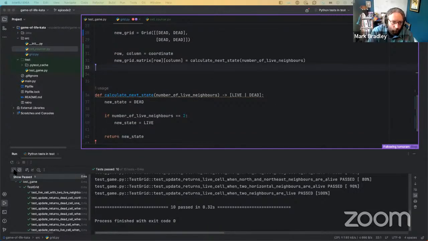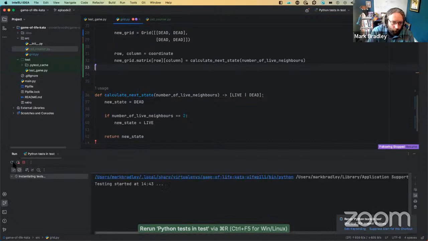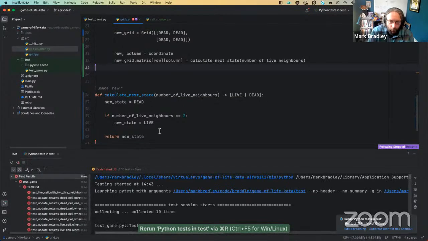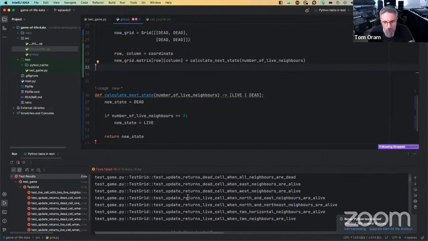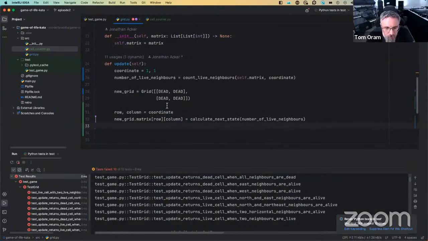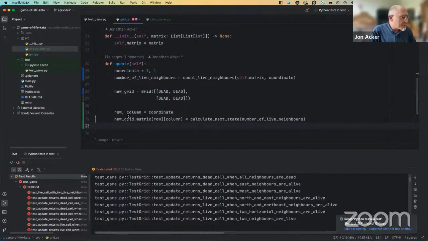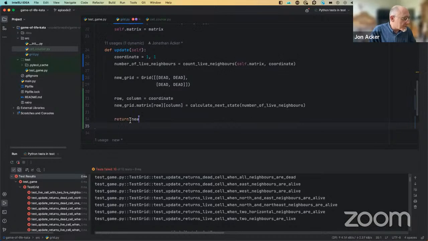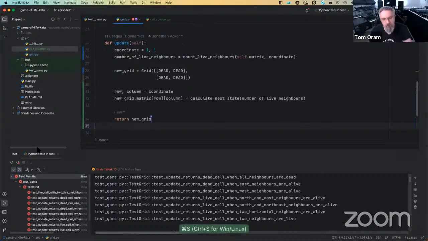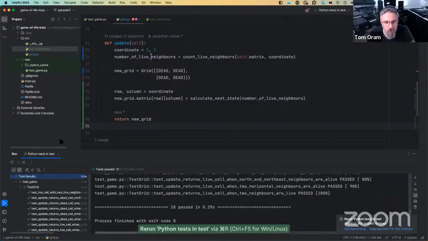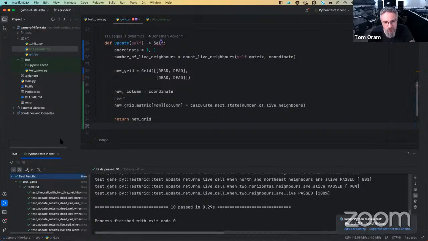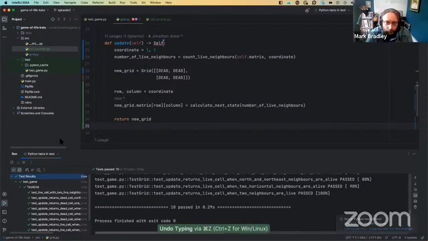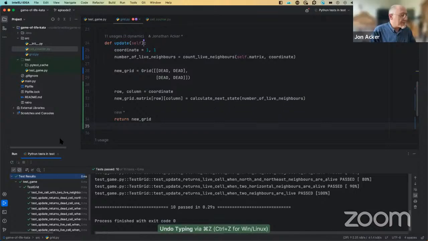So yeah, no, we broke it. Did we? Apparently so. You made too many changes at once, I think. Sorry. Return new grid, that's why. In fact, we should probably do something like this here. Can we use self now? Have we got a new enough version? No, apparently not. Yeah, we can.